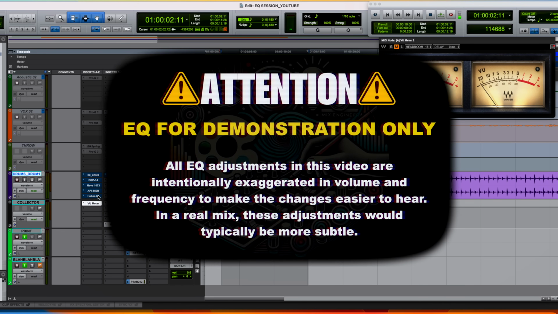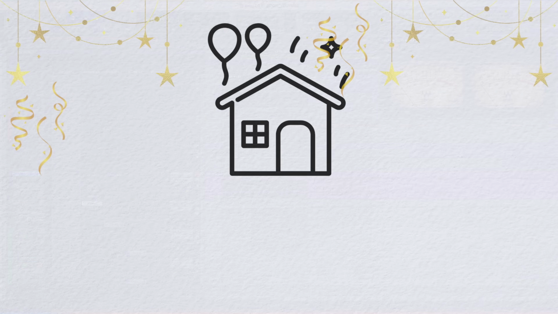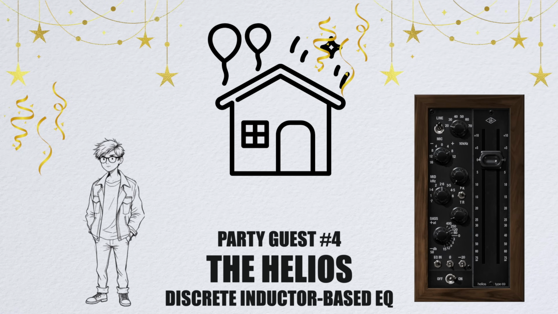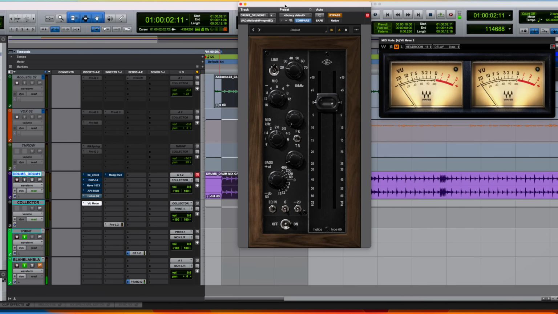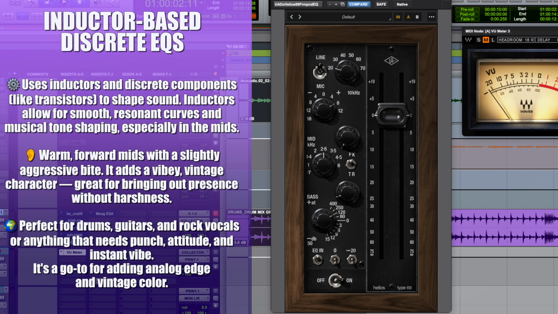Now we have our party crashers. And the first is the Helios. The Helios is our friend who is effortlessly cool, shows up with bedhead and a cool vintage jacket. The Helios is most known for those early Zeppelin and Who records. It's punchy, it saturates. It's also a discrete build, but it uses inductors for the mid-range band.